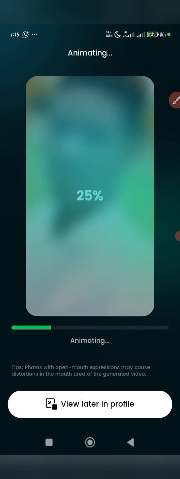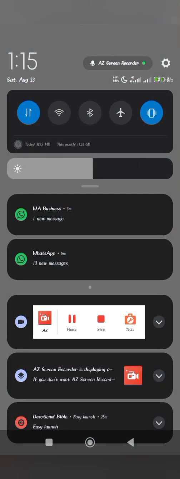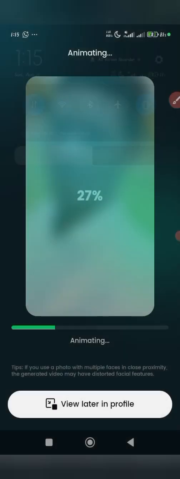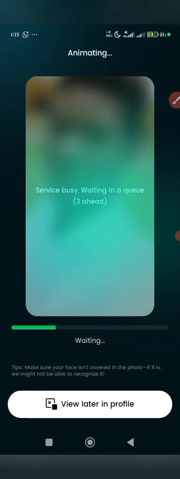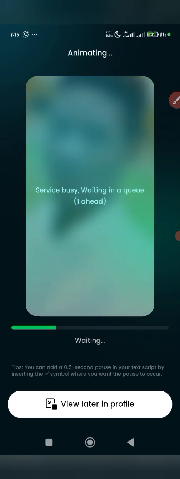You understand? You have to wait for this to finish animating till it reaches 100%. At most 2 minutes, your video is ready.